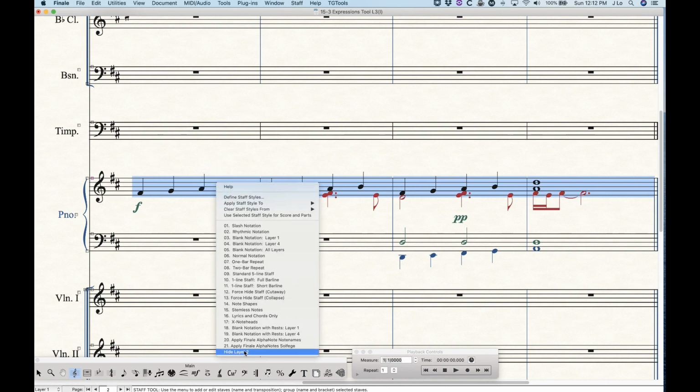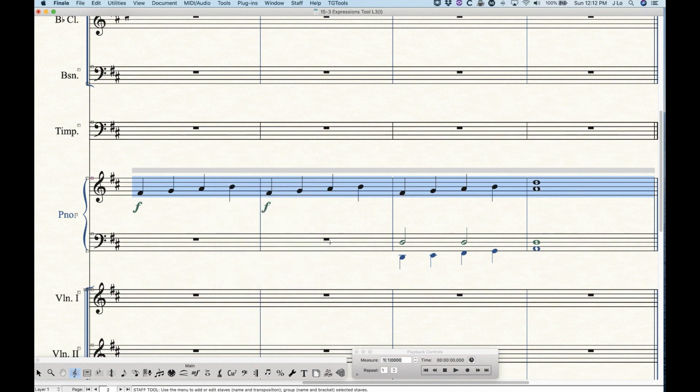If I choose this staff style that I created earlier called hide layer 2, what's going to happen is because the dynamic is now attached to layer 1, it's not hiding. That other dynamic, the pianissimo marking, which was attached to all layers actually, will get hidden, even though I'm only hiding layer 2. That's just sort of the behavior of how that works.